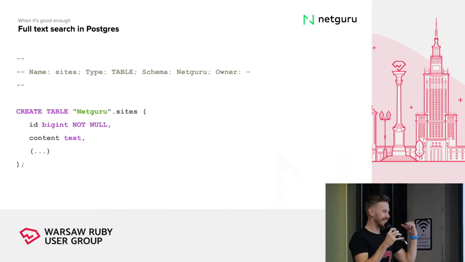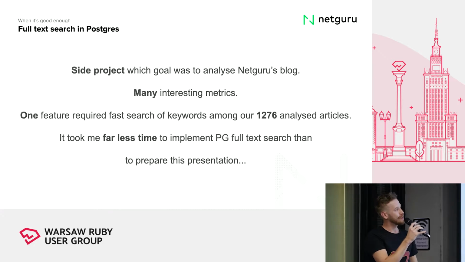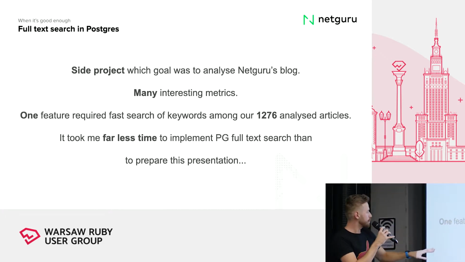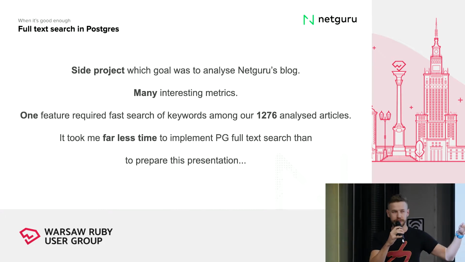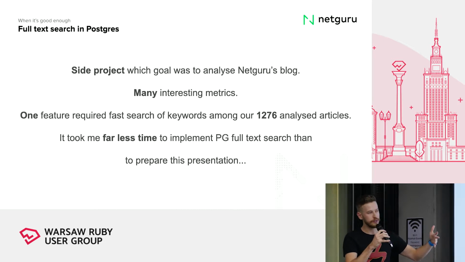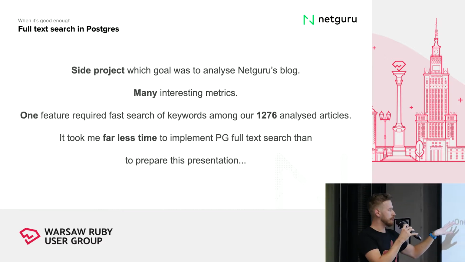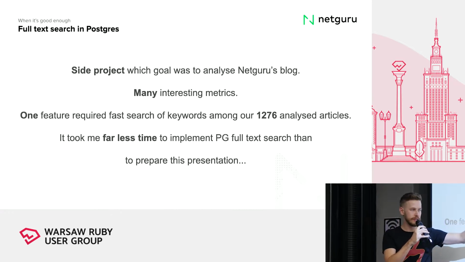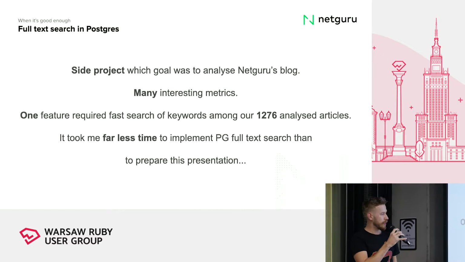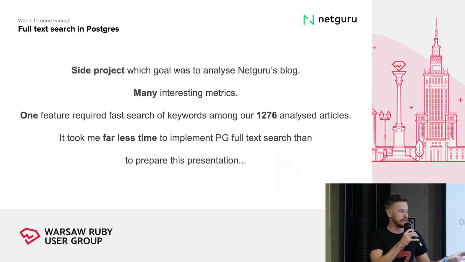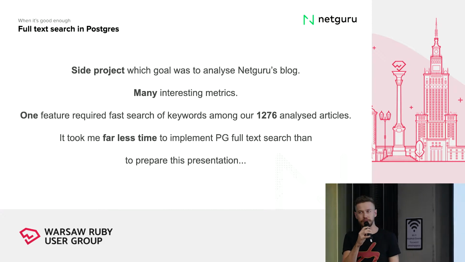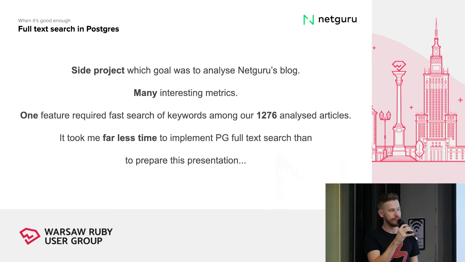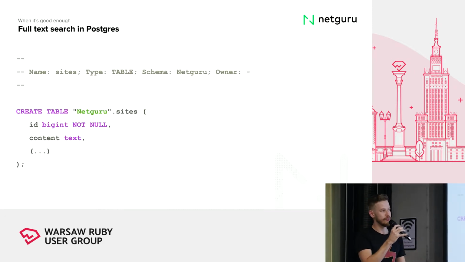One moment. And I bulleted a few words here. Side projects, many. One feature, far less time. So, as you can see, that was not my main project. I was not on the bench. I was doing this after my hours just to help colleagues in the marketing department. The application had only one feature that used this search. Many other metrics don't even need this kind of search. And at the end, it took me really not so much time. I might say a few hours, just because it was really interesting to dive deeper into this topic that I had to. Okay, next article, please.